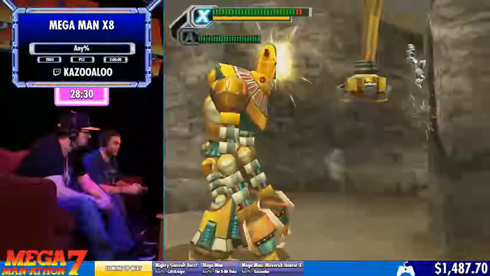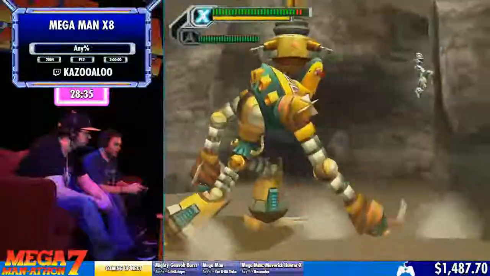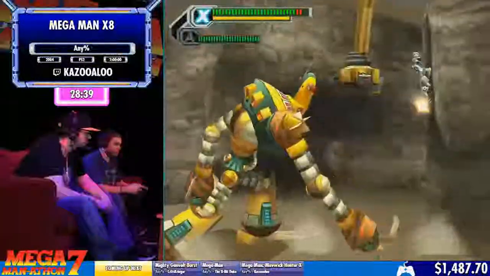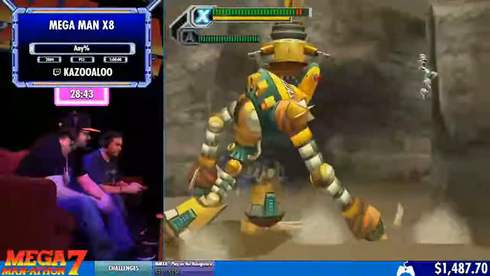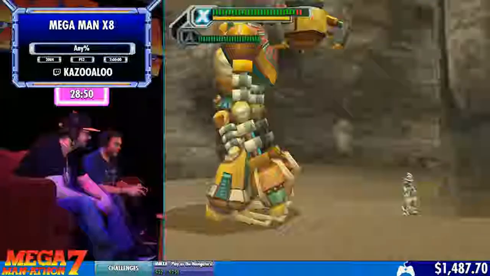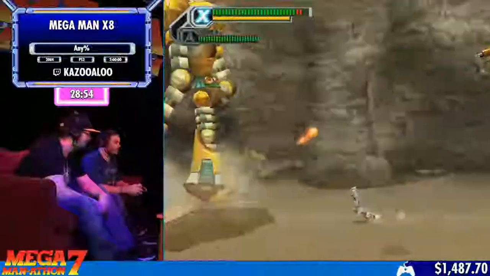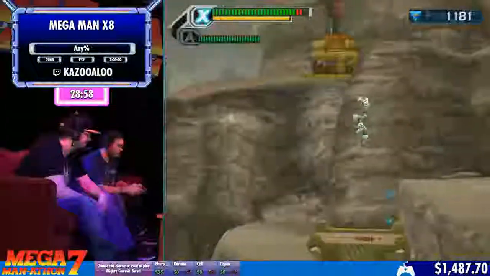There he is. And we're gonna punch him in the face. And dodge. And dodge. And dodge. And punch him in the face. This Mechaniloid's about to have a very bad day. He's gonna have a great concussion when he's done. He's like, all right. Not fair. So now we run all the way back. He's like, I don't wanna fight no more.